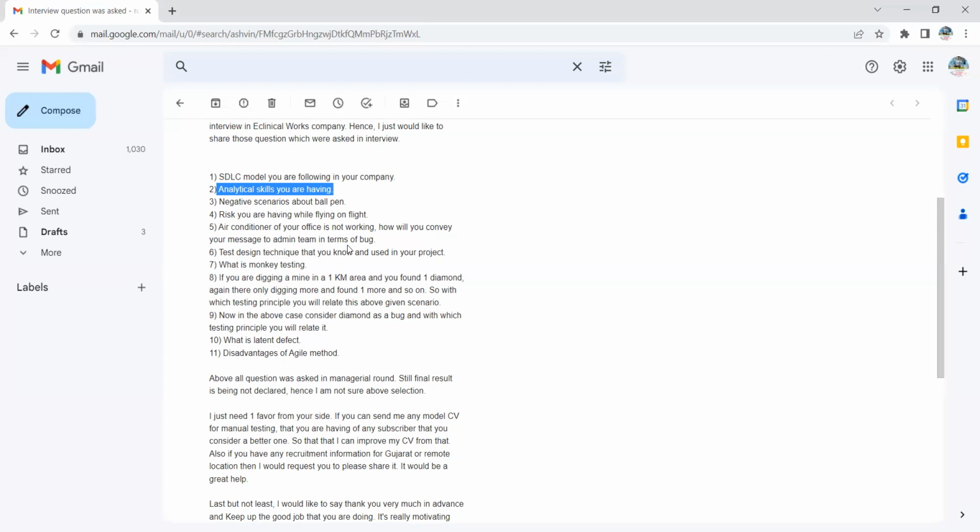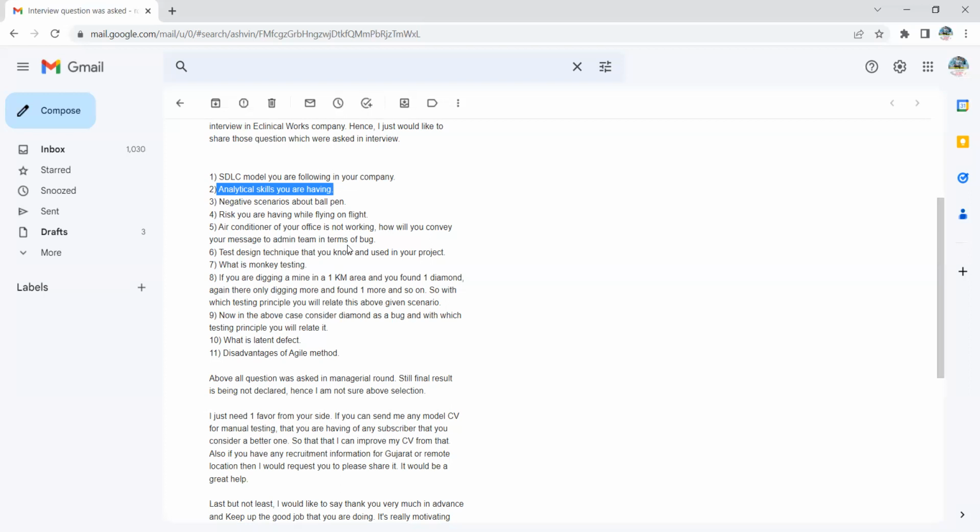So then you can tell, sir, this is about the flight, but I'll tell you a real-time situation where I was facing a risk, where I didn't get a release or the build on a timely basis during the release time. And I highlighted the risk. The risk was that I was supposed to get the build on Thursday, right? And we were going to go live on Saturday, but somehow I didn't get it on Thursday. So I raised a red flag. I raised a risk that we won't get sufficient time for testing, right? So this is how you have to correlate, and you have to drive the interview in your direction.